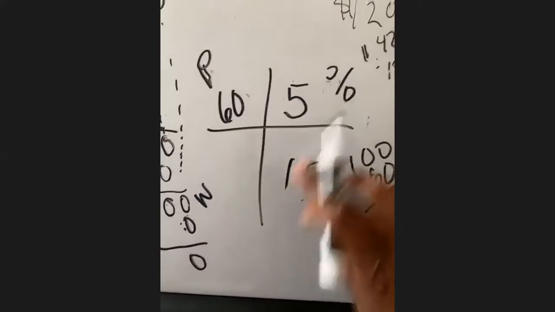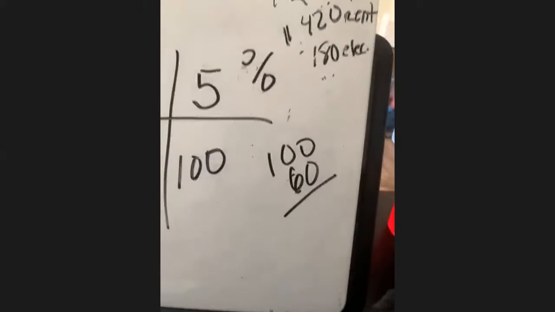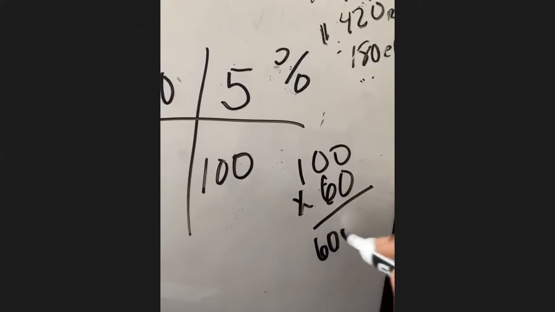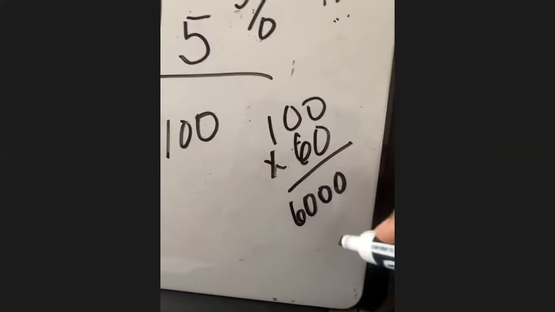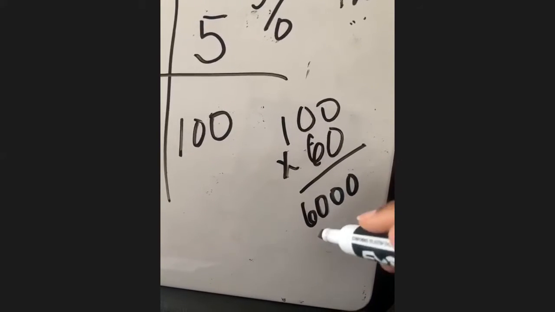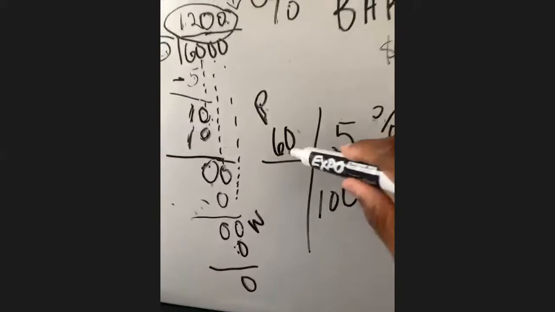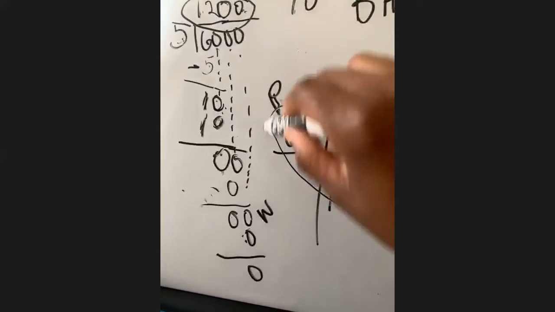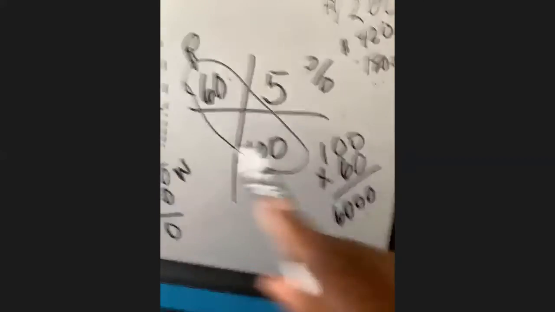Let's get this out of the way. I have a lot of space, but we have an erase board. So we got 60, and we ended up doing 1, 2, 3. Our answer here was 6,000. Remember, we had that earlier. So you can see what we're doing here: we took 60 times 100, and that gave us 6,000, right? But we want to find the whole.